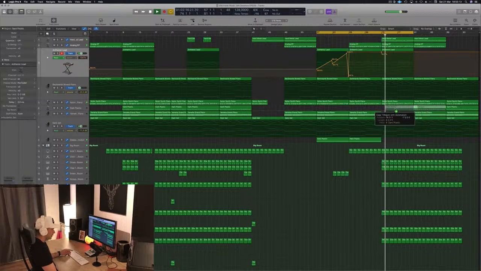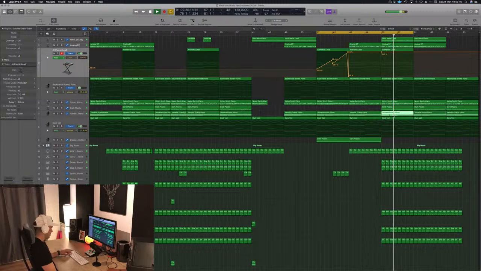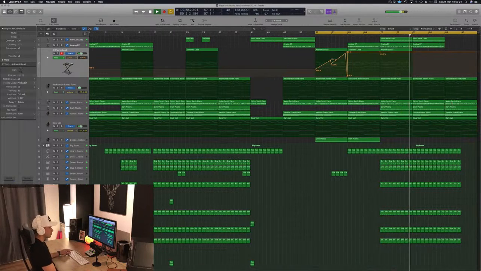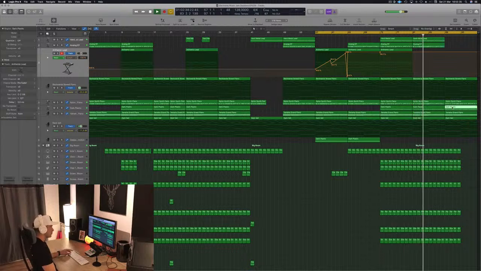Here, we're bringing back this bass and all the elements because this is the ending. Bring it down slowly.